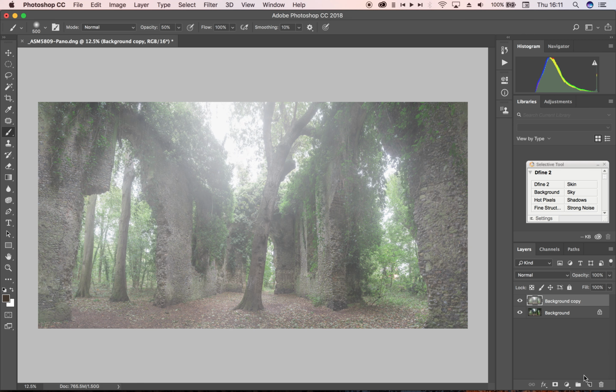My background copy has now got a very, very misty effect on it, which is quite nice in itself, but it looks more convincing if you limit the fog to the middle distance.